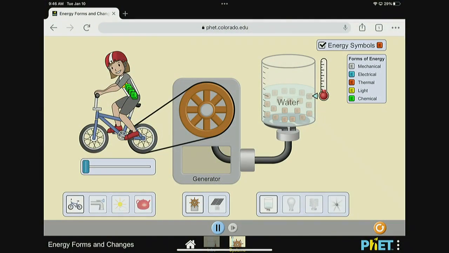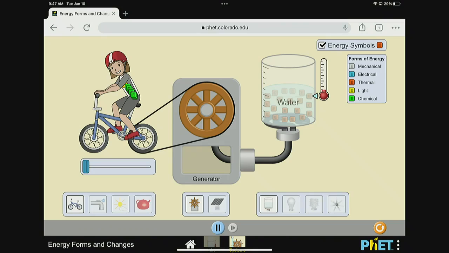Okay, so we have this nice young lady on a bicycle, probably in Davis, wearing a helmet, good for her. And she's got a whole bunch of green E's in her body. So that is symbolizing chemical energy. She's had a good breakfast. She's eaten some food. Okay, she's got chemical energy. I'm now going to start her pedaling.